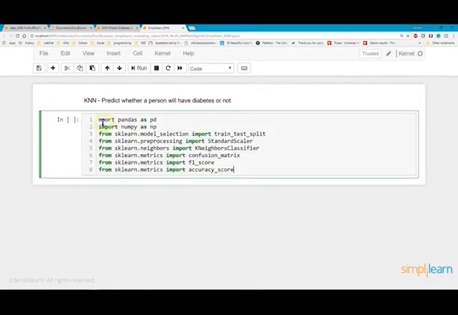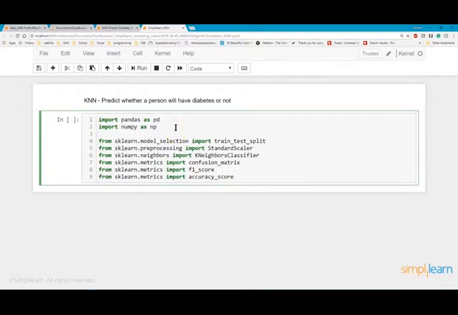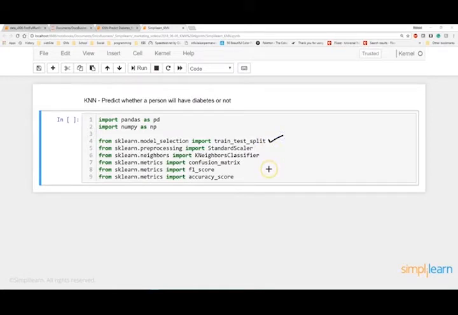And by now, you should be familiar with doing all of our imports. We're going to import pandas as pd, import NumPy as np. Pandas is the pandas data frame, and NumPy is a number array. Very powerful tools to use in here. So we've brought in our pandas and our NumPy, our two general Python tools. And then you can see over here we have our train test split. By now you should be familiar with splitting the data. We want to split part of it for training our model, and then we want to go ahead and test the remaining data just to see how good it is.